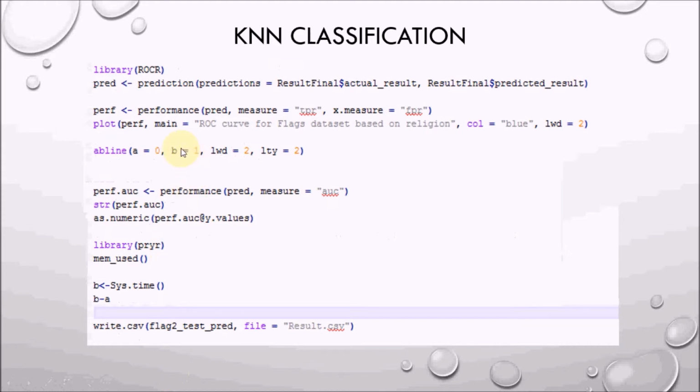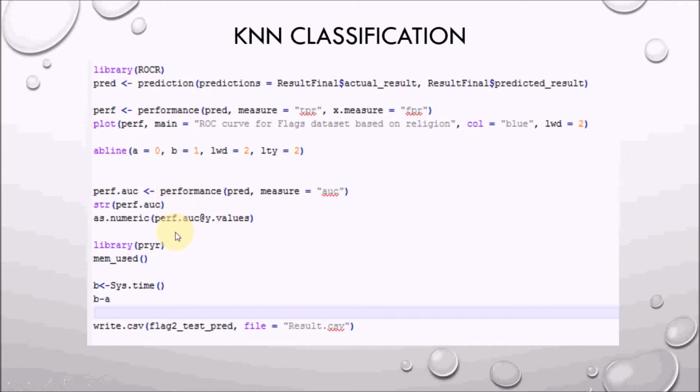We can also draw the ROC curve, but we need to install a library for that, which is the ROCR library. Again, we can install this the same way as we installed the other two libraries. Once you have installed the libraries, you can call a library by typing library and inside the brackets the library name.